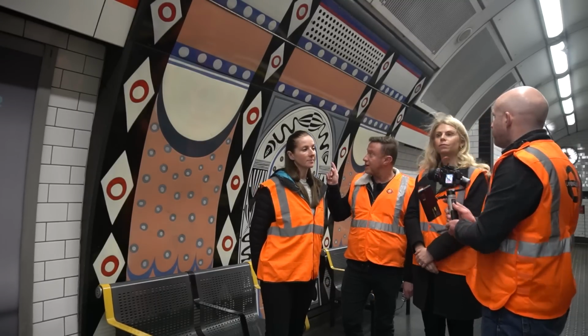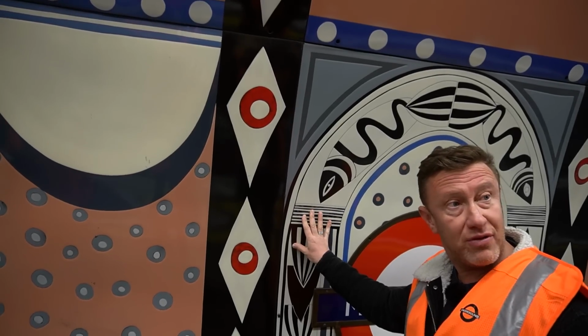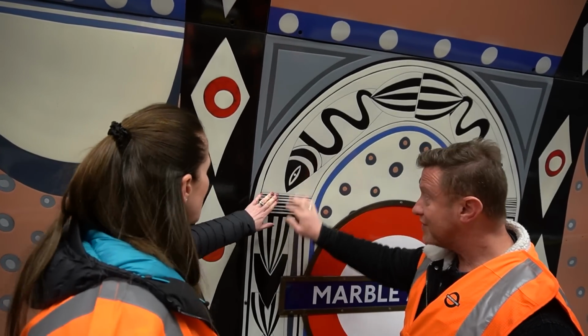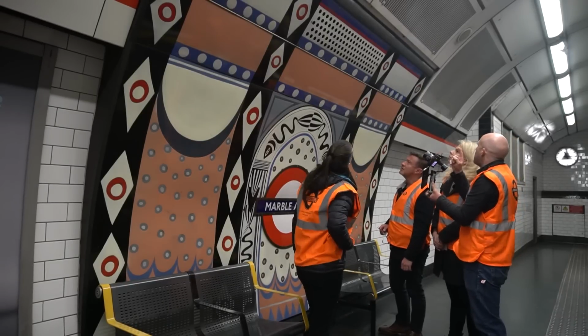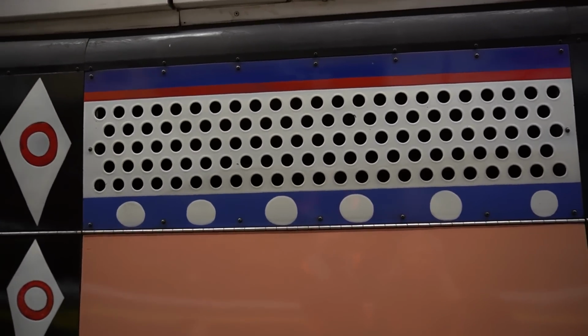And here we are again with another one of these lovely designs, just to prove that they are all unique, which is really rather cool. And they are contoured. I don't know if you can feel this, but there's texture. Also, as well as being very beautiful and artistic, it's also quite functional. Do you notice at the top? It looks like a vent, doesn't it?